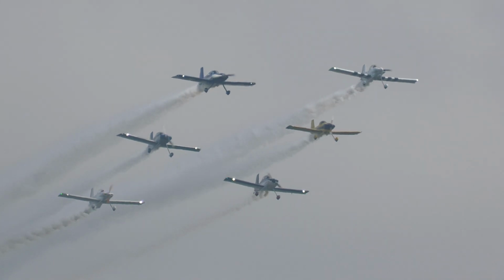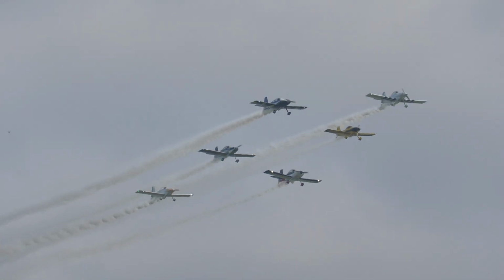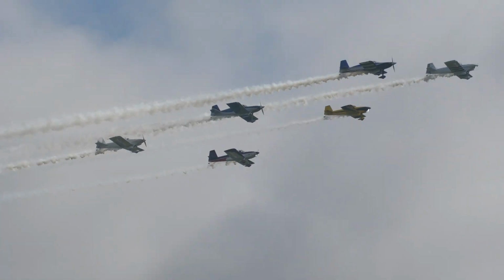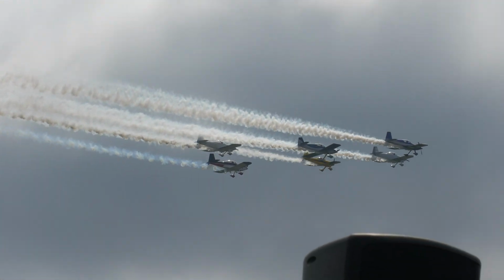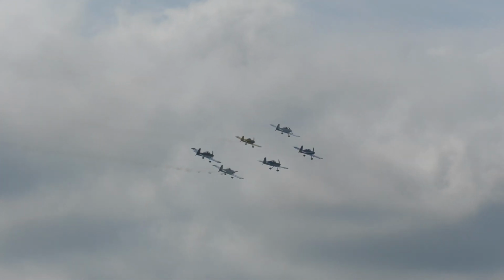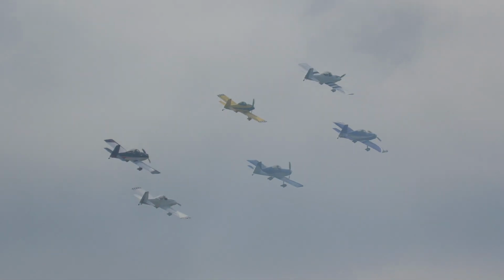And from what I understand too, as you can expect, there's a lot of trust, because if you are not lead up there, you are trusting everything that the lead flyer is doing, and essentially, like you said, staring at that point on the wingtip or wherever it may be to maintain your spacing, your separation, your position. And if lead decides to take a wrong turn, then you're going with them because you're dialed into it. But again, these guys are super skilled. They know exactly what they're doing.